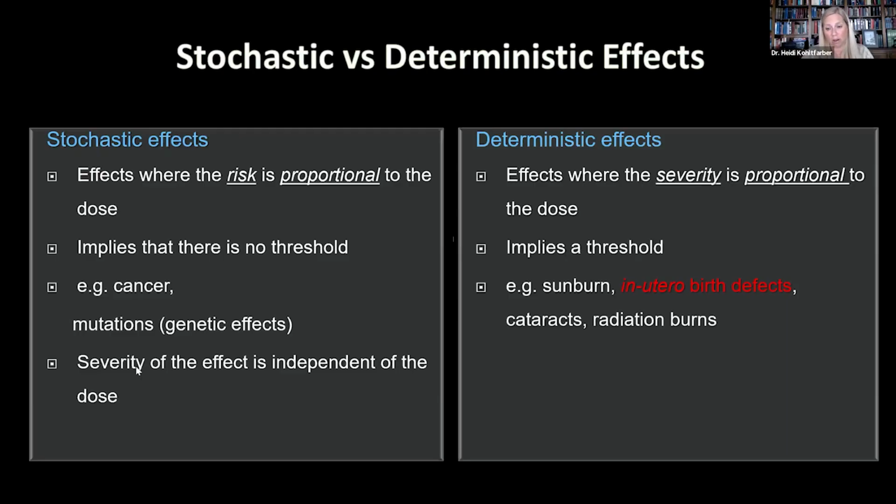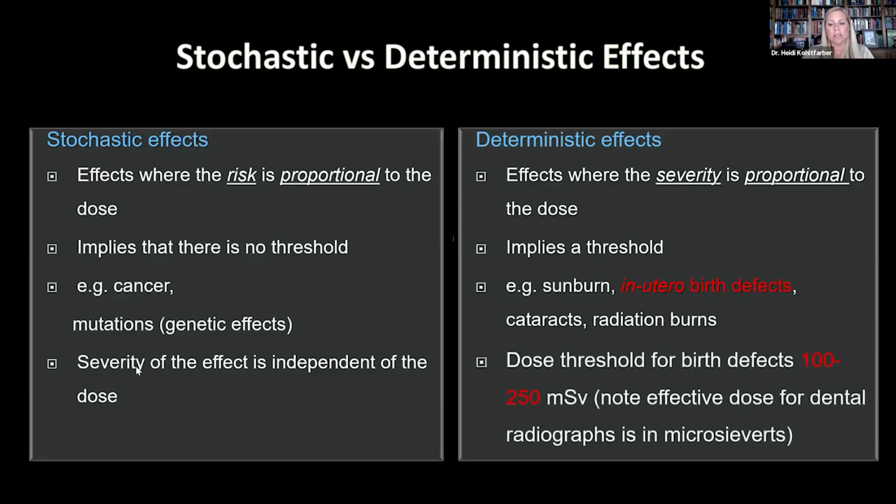Now we have sunburn on here, not because we want to equate having an x-ray with being out in the sun, but a sunburn is a deterministic effect. It's a time-dependent deterministic effect. And so, for example, if I were to go outside into the sun for 15 minutes, I'm probably not going to get a sunburn. But if I sit out in the sun for 4 hours, I'm probably going to get a sunburn. So it's on there as an example of a deterministic effect. But that one's time dependent.